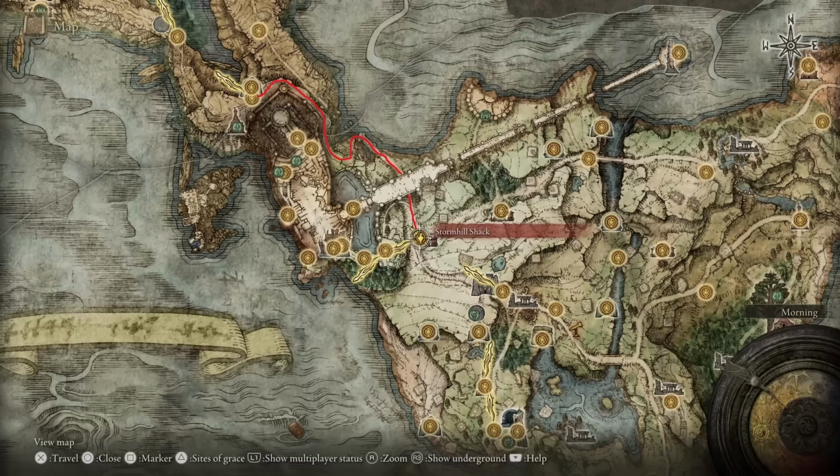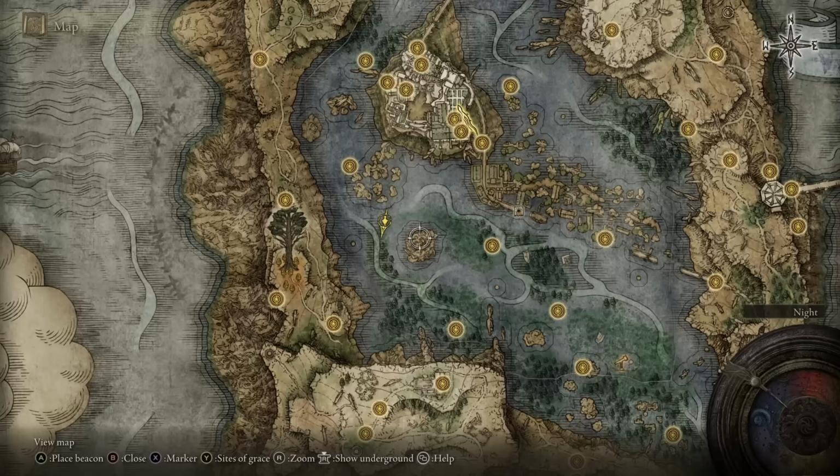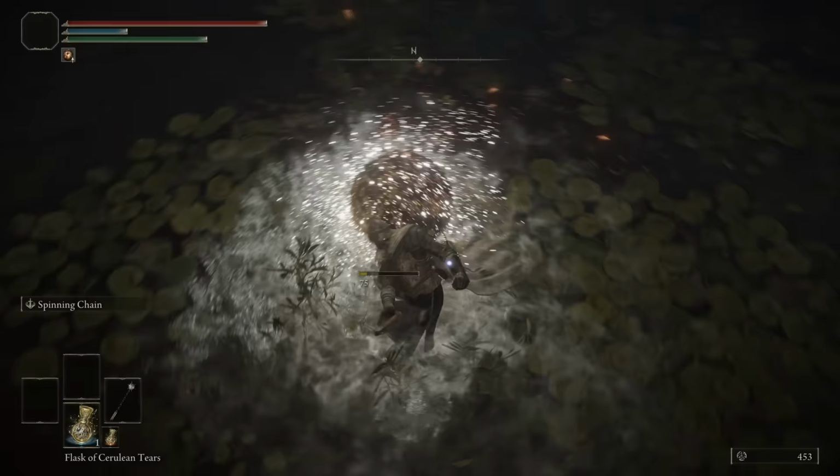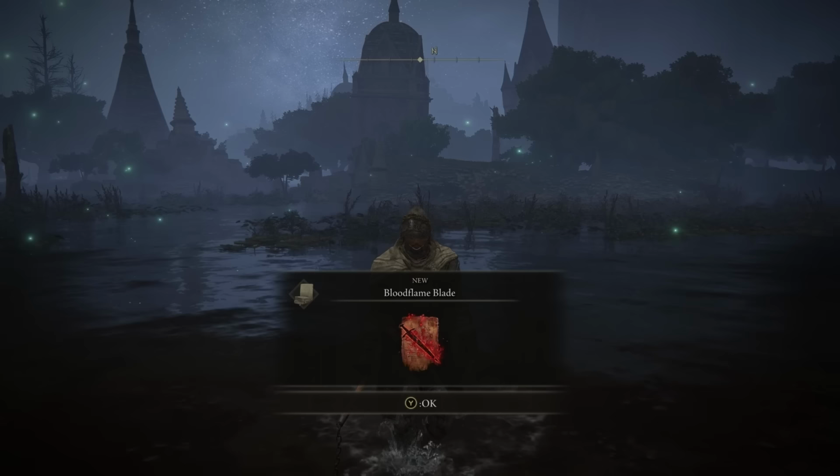Just bypass Stormveil like this to get there, and then go to this area near the rocky structure. There will be a scarab roaming in that area, kill it, and you will get an awesome incantation that goes by the name of Blood Flame Blade. This is the main reason we spend points into Arcane and Faith, and I will show you in a second why this incantation is so good.